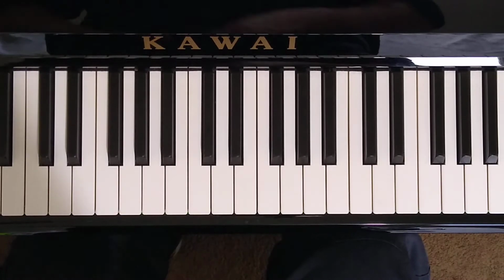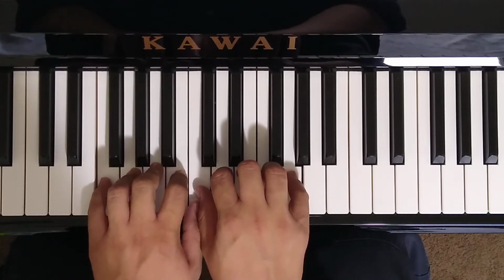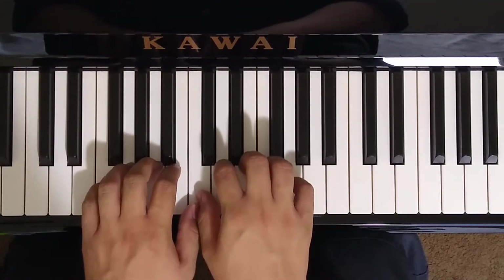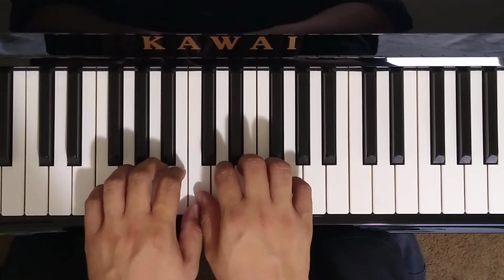Okay, now is the time to place your fingers in middle C position. Make sure that thumb is there, and your fingers come to the right and left of those thumbs. Make sure to keep your fingers nice and curved outward with your thumbs on C and your wrist lifted. Okay, here we go. We're going to play and say the note names.